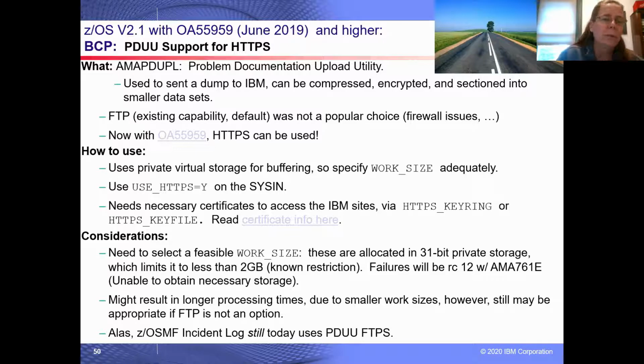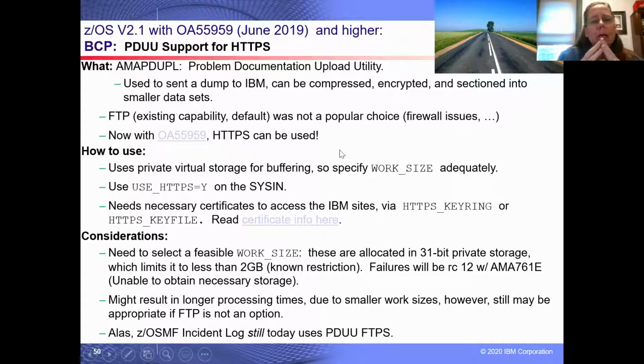Okay, we know that from a lot of things. I know that from delivering ServerPac to you all, that nobody really likes the FTP option. Everybody likes the HTTPS option. So now we have HTTPS support within PDUU, okay? And it's in this APAR you can see here, OA55959, available back in June of 2019.